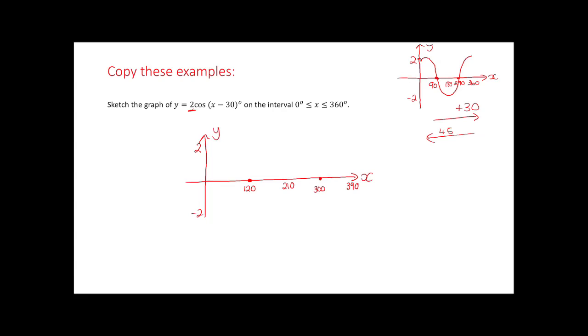It's also going to start somewhere in between the 0 and the 120, at 30 degrees. So if I start it here, it's going to come down through 120, down to its minimum at 210, back up through at 300, and it's going to finish off at 390. Now obviously, because these graphs are cyclical, I want to continue it. I don't want it not touching my y-axis, so I'm just going to pull this down a little bit to go through here, and that is the graph of 2 cos(x − 30).